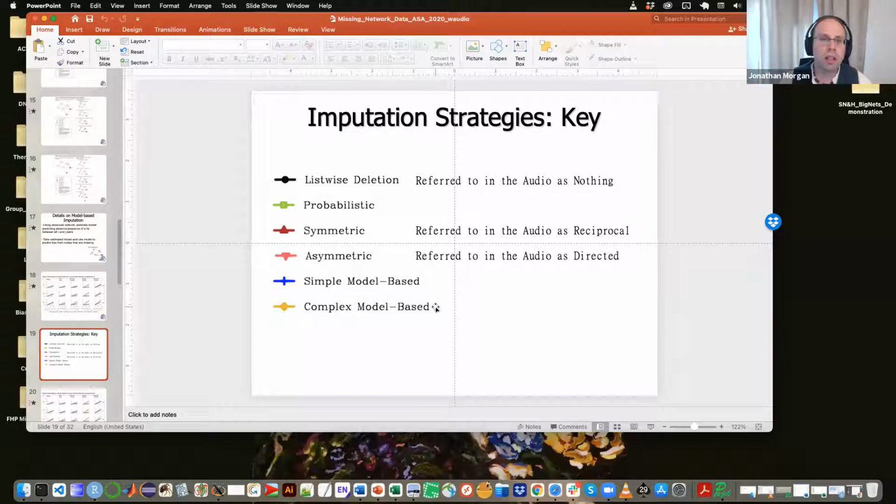Another way to do this is to say, hey, I have incoming ties to these people that didn't respond. And I can either say, well, that's all the information I have. That's our asymmetric or directed approach. Or you can say, well, in many contexts, we think that they would be reciprocated. And so we can just binarize or symmetrize the network and say, well, all right, we think that the information will go both ways.